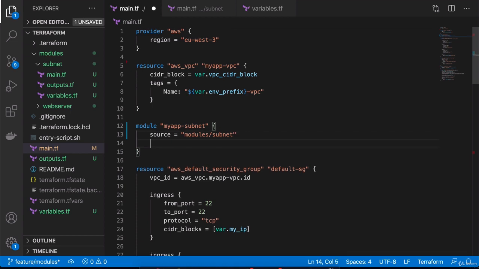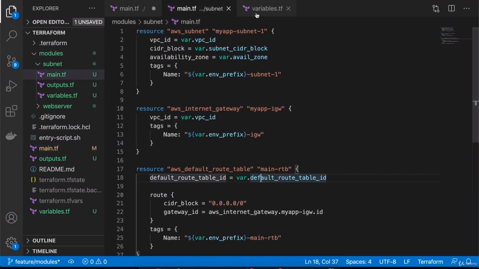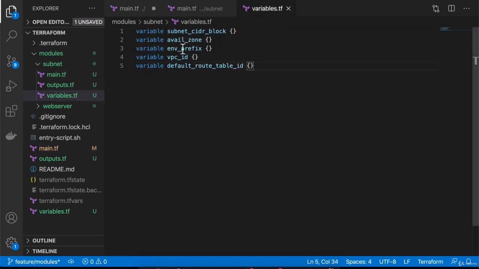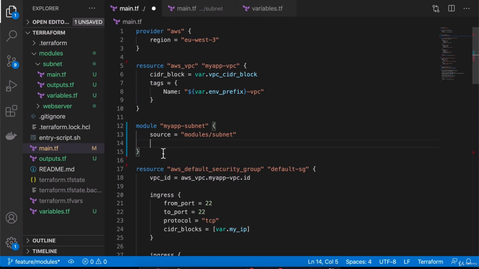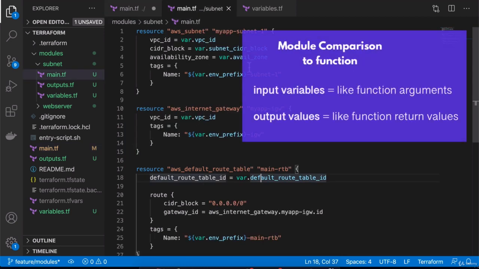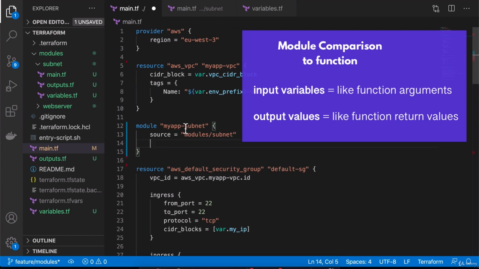And once the source is defined, now we have to pass in all those variables that we defined in here, right? So the values to those variables need to be provided when we are referring to a module. If you're familiar with programming languages, think of it like defining a function with a bunch of parameters and then calling that function in here by passing in those parameters one by one as values.